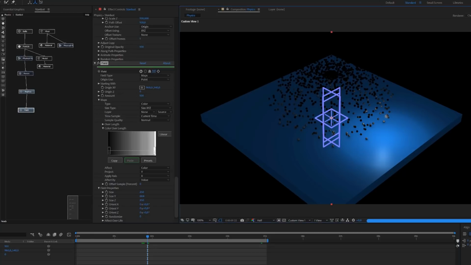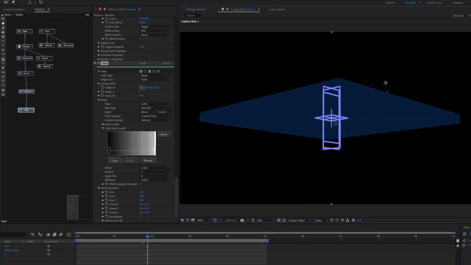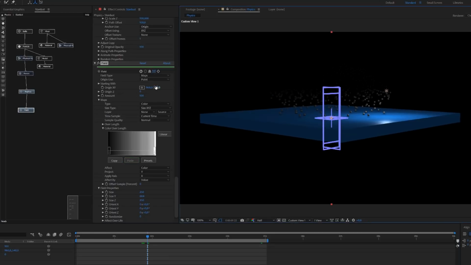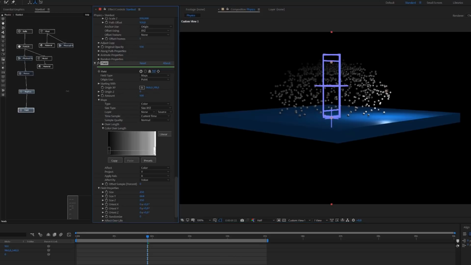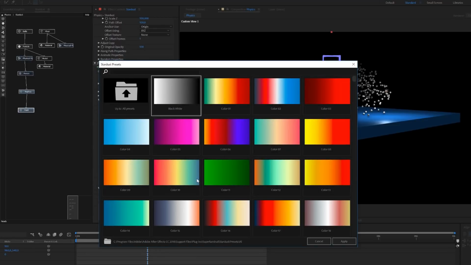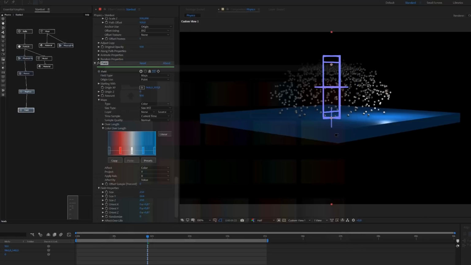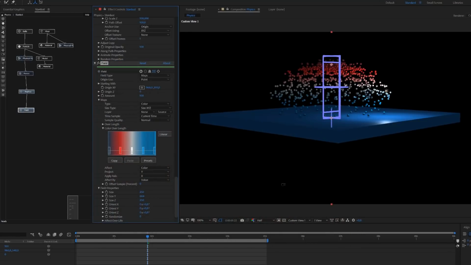And maybe I will shift it a bit so that it is sitting on my floor more or less, like so. Looks quite good. And now I can apply a preset here, like an interesting one, maybe this one here. This will create an interesting look, interesting colors to my particles.